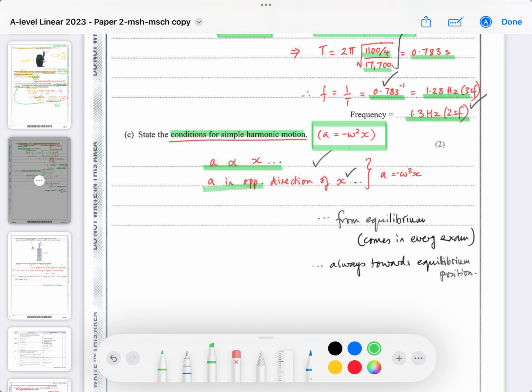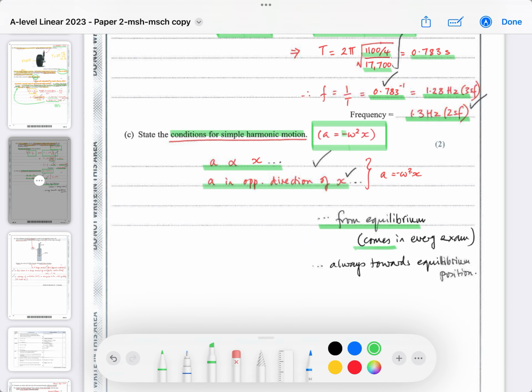And the acceleration is always in the opposite direction to x, which is why there's a minus sign. Okay, so the minus sign shows that the vector acceleration is always in opposition to the displacement. Of course, if you pull something to the right, like a pendulum, it will accelerate to the left. If you pull the pendulum to the left, it will accelerate to the right. So it's always going to be accelerating in the opposite direction to which you displace it, because it's always trying to get back to the equilibrium position. That's what simple harmonic motion is. It's a way of restoring the equilibrium.